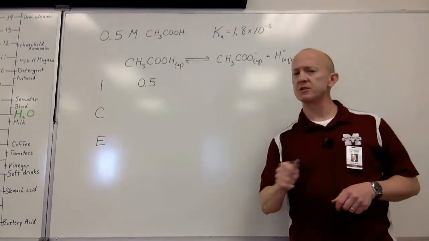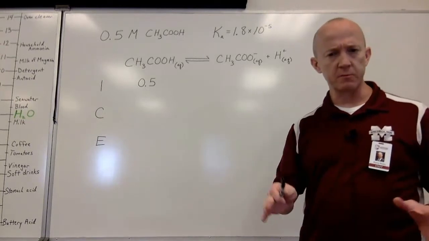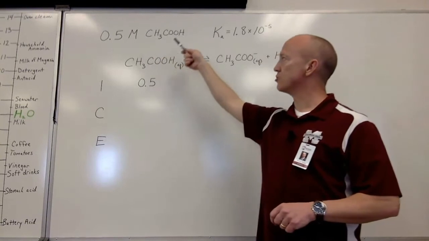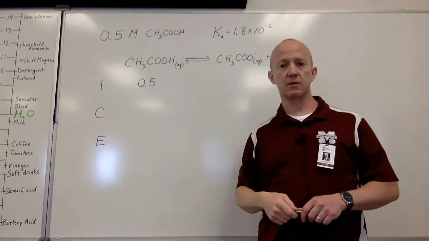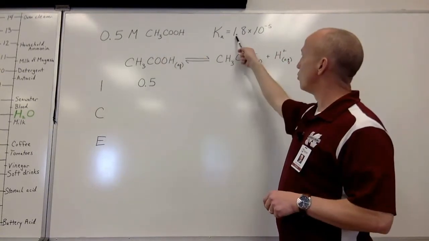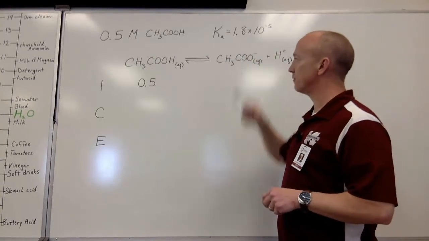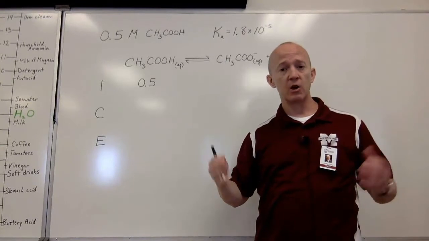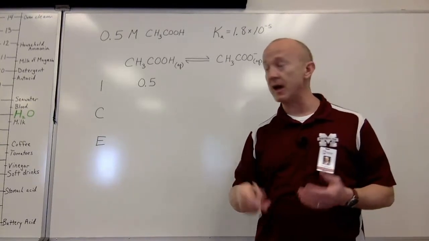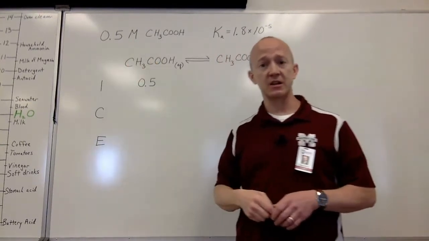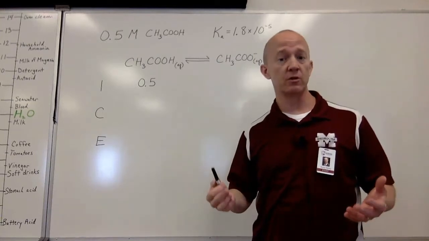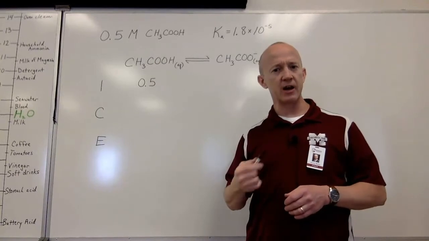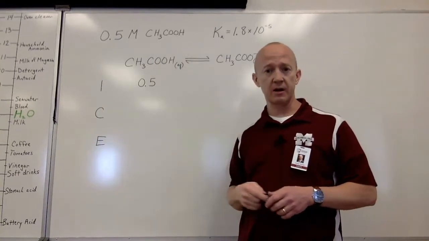But that process doesn't work for a weak acid or a weak base. Let's say that we have a 0.5 molar solution of acetic acid. The Ka of acetic acid is 1.8 times 10 to the negative fifth. Since acetic acid doesn't completely dissociate, we can't make that same assumption that 0.5 molar acetic acid means we have 0.5 molar hydrogen ion concentration. So how do we figure out the hydrogen ion concentration with this in mind?